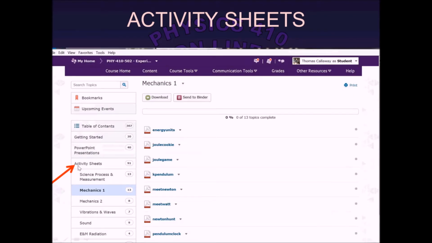In other words, here is the activity sheets where I've done Mechanics 1. So these are the Mechanics 1, okay? And here they all are in PDF form. And there's other places to access these too, but if you want to start printing those things out and get them ready for your final submission, you can do it whenever you want to, but when the activity is completed and put into the notebook, they'll be put on these PDF sheets, okay?